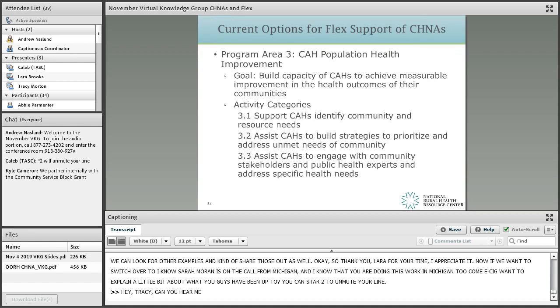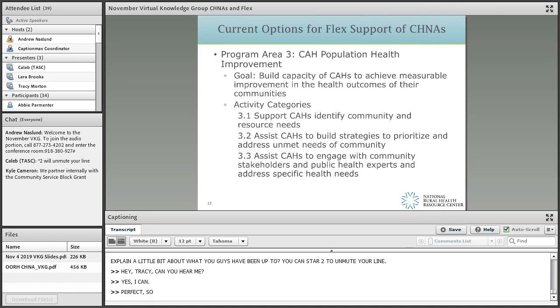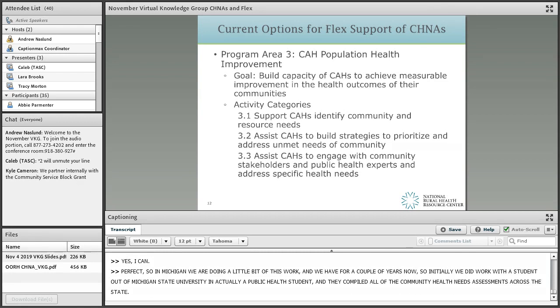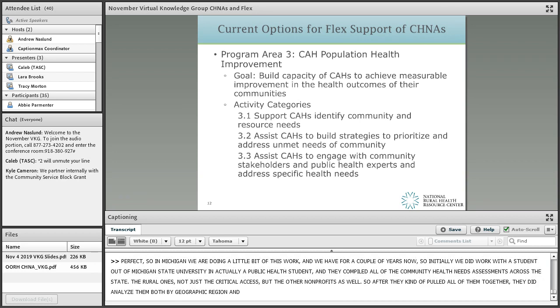And often what happens is that the local health department follows the 3-year cycle instead of the 5-year cycle, so they align, but that does require more resources dedicated from that local health department, at least more frequently. I've seen more examples of that in urban environments where they probably have more dedicated staff, whereas in our local areas we may not even have local public health except for maybe a nurse whose major roles are immunization and WIC related. But we can look for other examples and share those out as well.